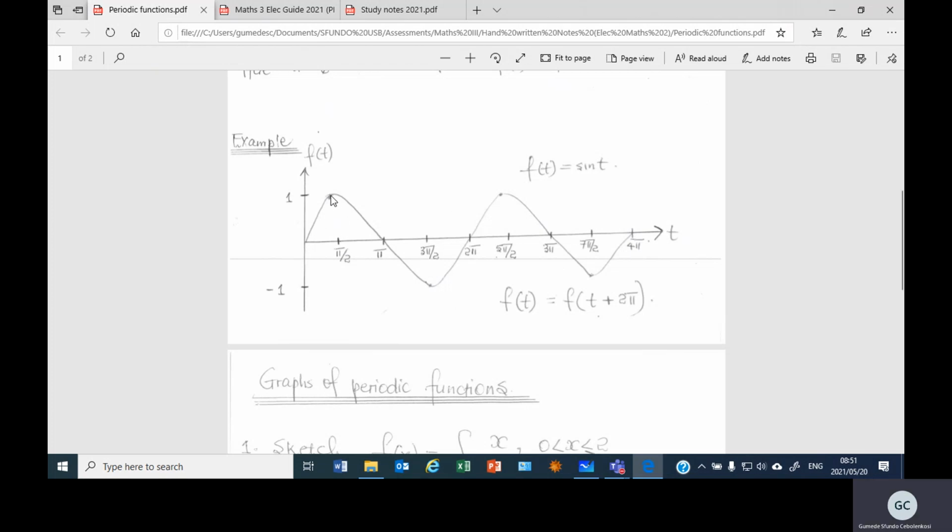Same thing applies if you take the highest point here. Look at this point, 1. This is pi over 2 is to 1. Same point is repeated here at t equal to 5 pi over 2. So from pi over 2 to 5 pi over 2, if you take the difference, say 5 pi over 2 minus pi over 2, I think it's 2 pi. Same thing applies if you take this point and that point. Then the difference is 2 pi. So it means this function keeps on repeating itself after 2 pi units.